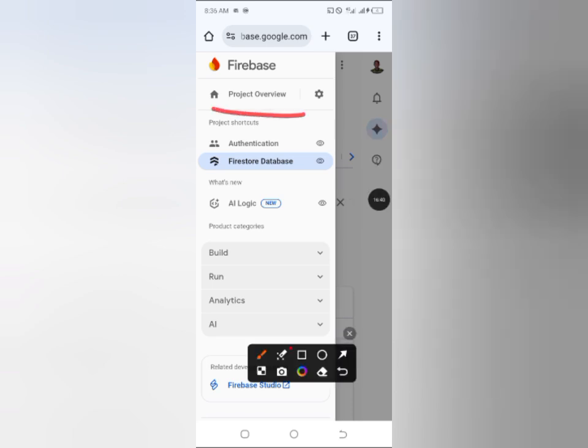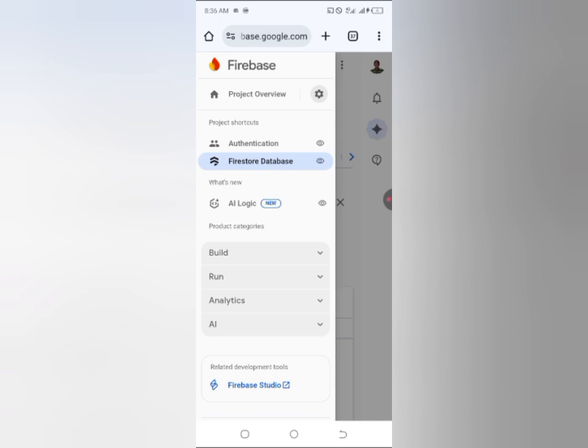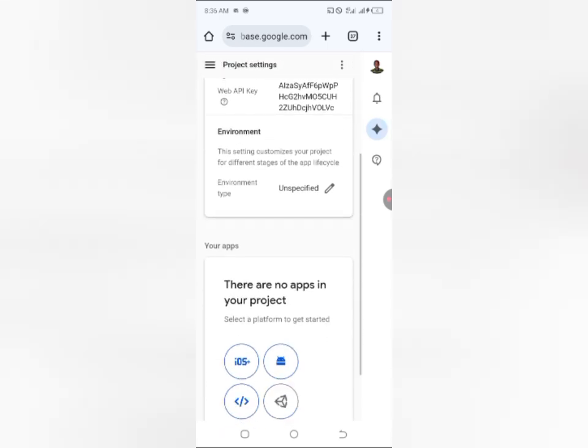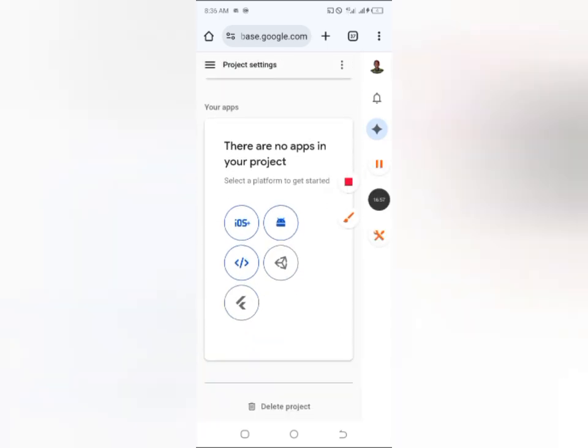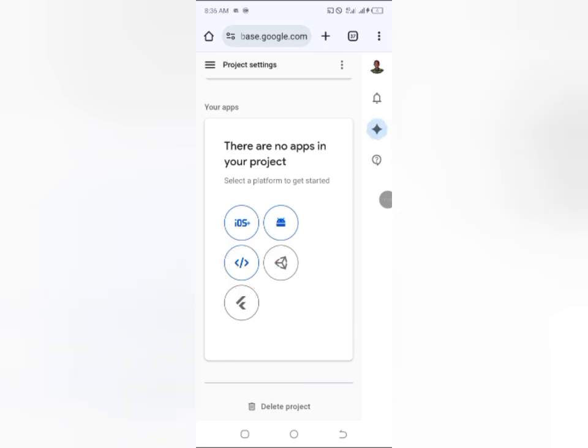This is project review. Okay, so you click on this gear icon. There's a gear icon there. Then I'm going to click on that, and this is going to load. So I'm going to click on project settings. When I tap on project settings, I'll just tap anywhere outside the screen. Then just scroll down a little bit and click on this one that looks like this particular button. So that's what I'm going to click on.